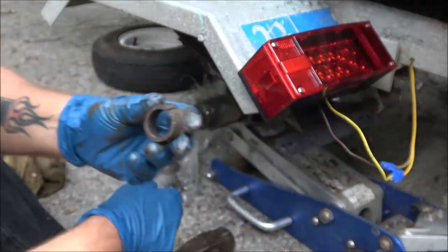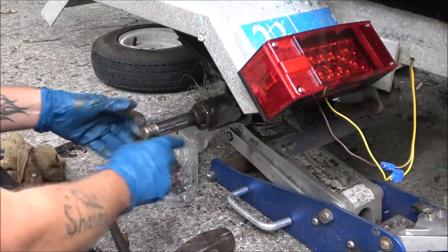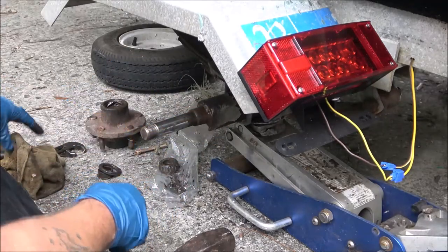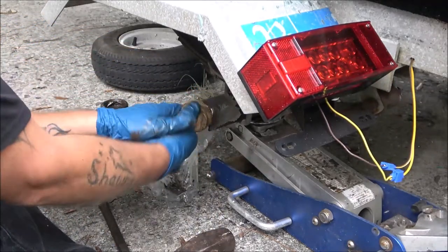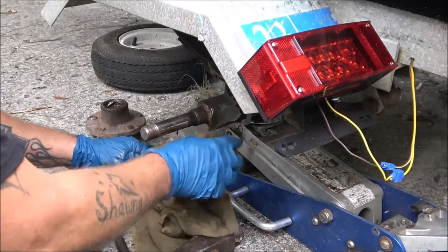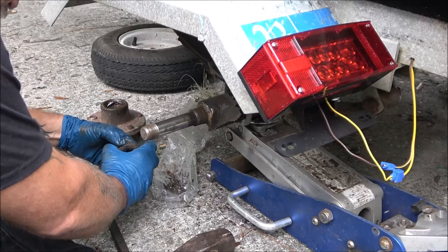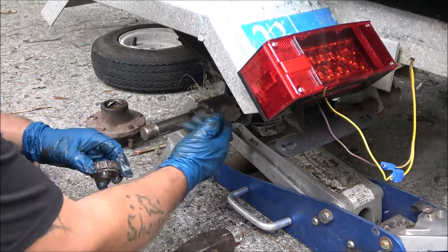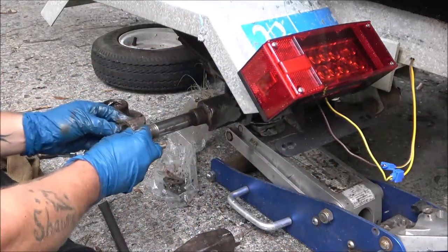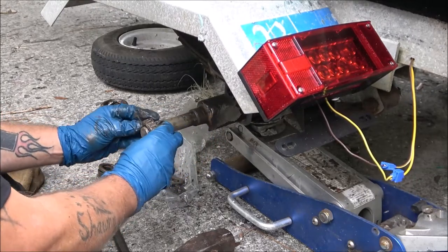See this is part of the bearing. Sometimes these will actually spin on that spindle and it wears the spindle out, and then what you've got to do is cut it with welds and put a new spindle in. We got lucky - it's a pretty beefy spindle for what axle's on it, I think it's a thousand pound axle. Now all it needs is the bearings. Sometimes you got to step down where the rear bearing is bigger than the front bearing, but we can see it takes the same size bearing. I'll have to clean that up with some sandpaper or emery cloth - always do that by hand, don't use your power equipment for that.